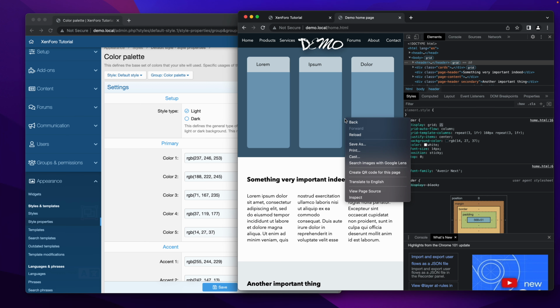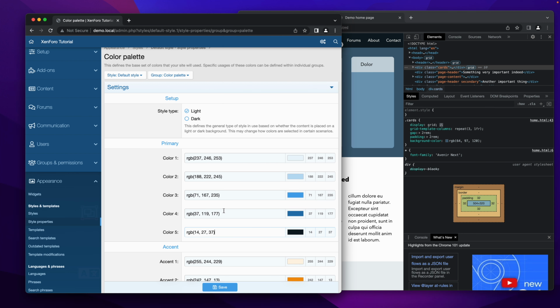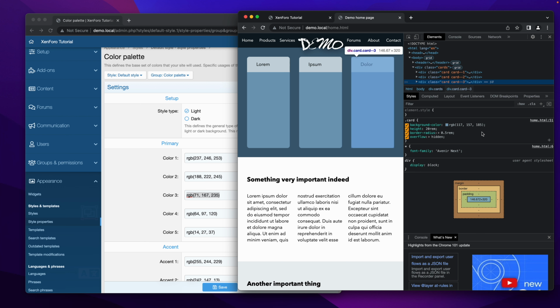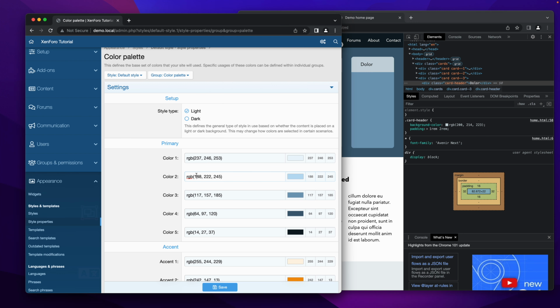So the next darkest is this. Let's inspect that, grab hold of that. I'm using Command C or Control C to copy that and pasting it in here. Then the third color I think is this one, so we'll inspect that, grab hold of the color and paste it in. The next color down would be this one, I think. What have we got? That looks good to me. Copy that one and paste it.